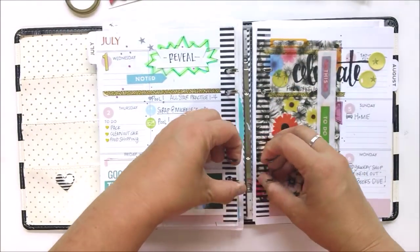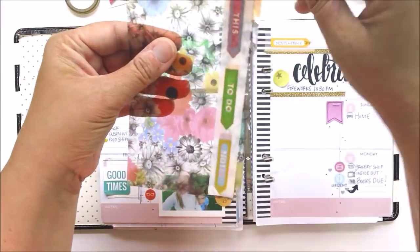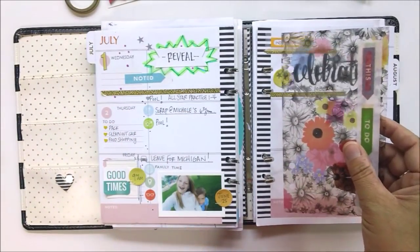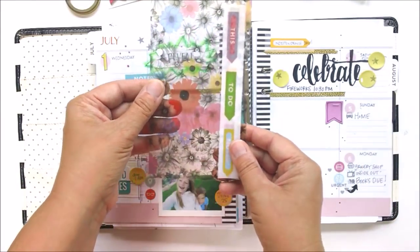Also came with this little dashboard. It's this piece of transparency that I've turned into a dashboard, and I'll show you what I've done with this in just a second. Okay, let's get started, and I'll show you what I did for my week. I'm going to take this out for now, and actually I'll talk about this first.